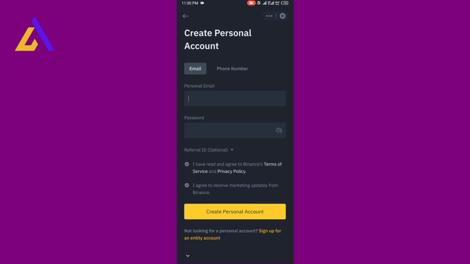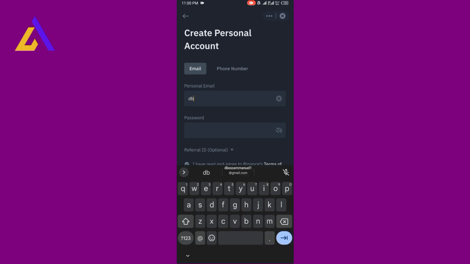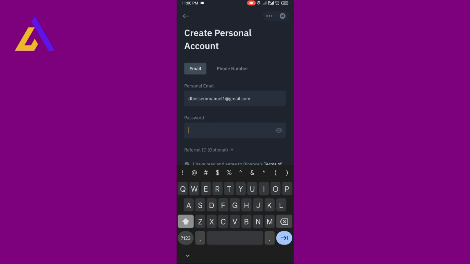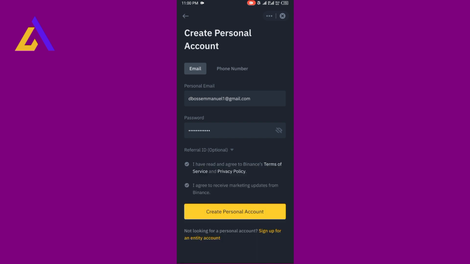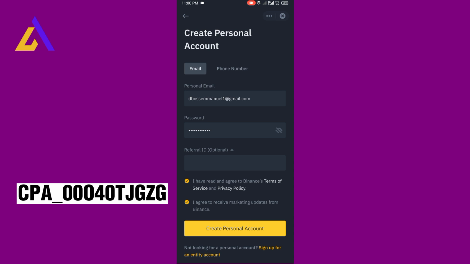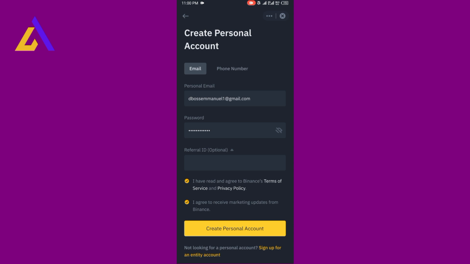You just need to put in your email address, the one I want to use, and put in your password. Then you come to the referral ID and put in the referral code as you can see on the screen right here. Thank you very much for doing that. After that, you just click on create personal account.